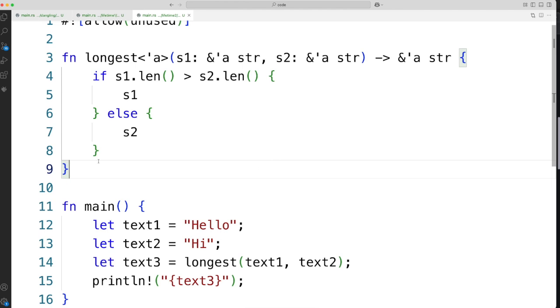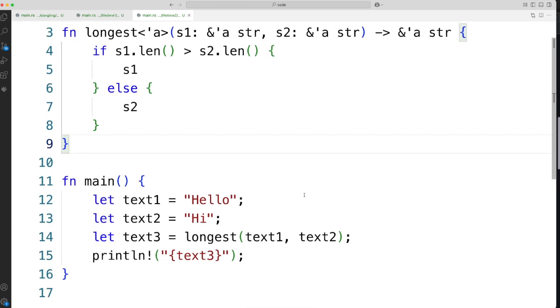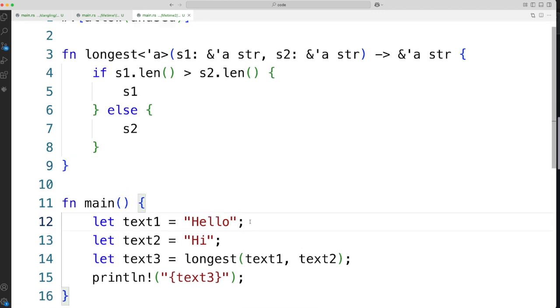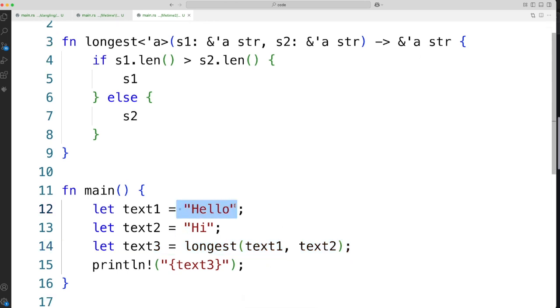So could we actually contrive a situation now where this doesn't work and where Rust's ability to check lifetimes, to check how long things hang around for, will actually make Rust not compile this program? Let's try that. So one thing worth mentioning here is that these immutable hard-coded strings, they all have a lifetime called static. So there are special lifetime names, not just A or B or whatever. And there's one called static, which means the thing lives for the lifetime of the program, basically. And these hard-coded strings have that static lifetime, apparently. So bearing that in mind, to get this to break, we'll have to make use of some other kind of string reference, not something that's just hard-coded like this.